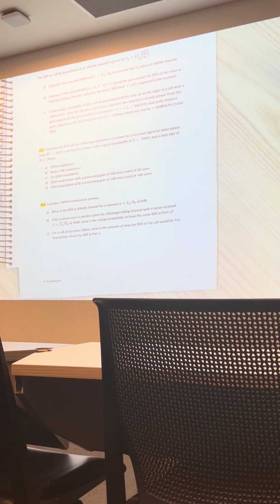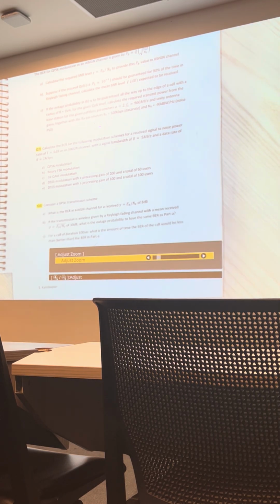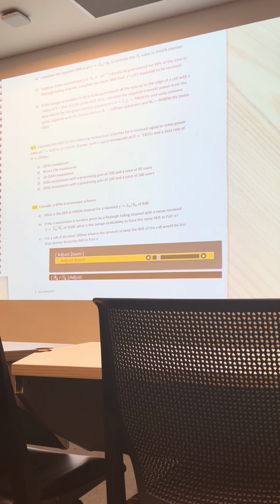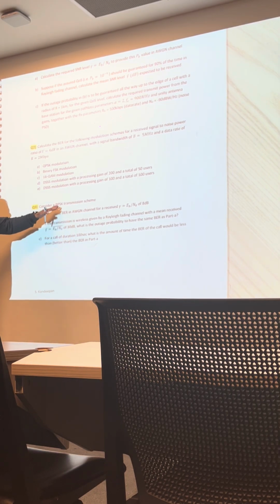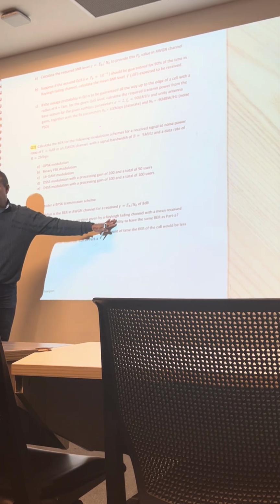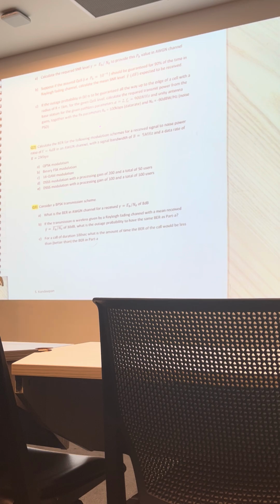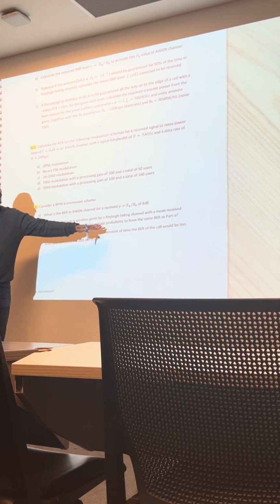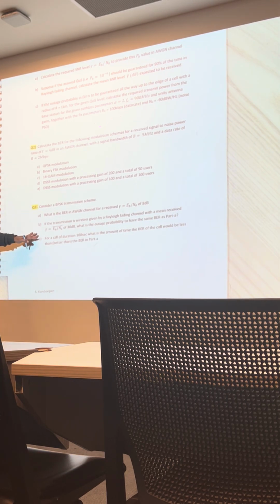All right, so let's give it a try. Let's give a try of part B as well. So, if this transmission is now a wireless transmission in a Rayleigh fading channel, right? So hints are given, meaning that for a Rayleigh fading channel you either need to know the average bit error probability or the outage probability, right? So these are something that you need to be very familiar with, all right?